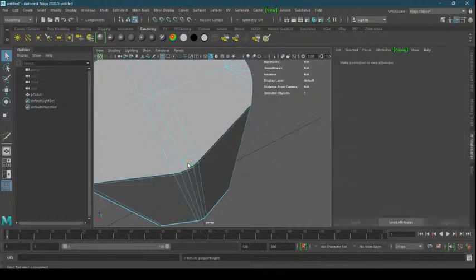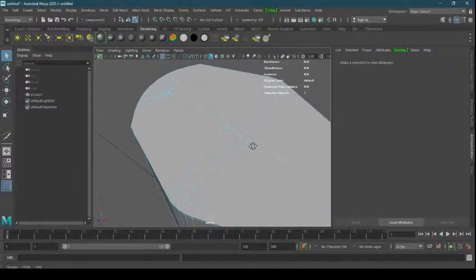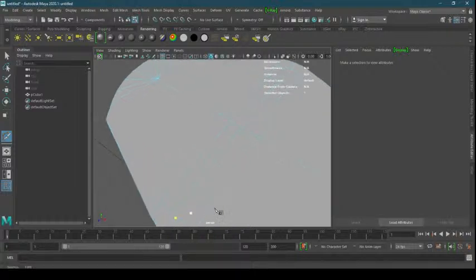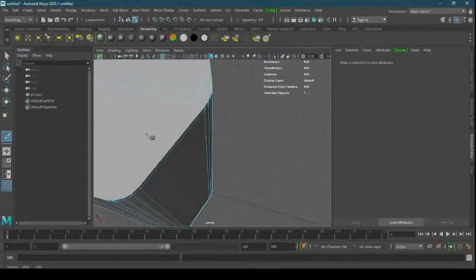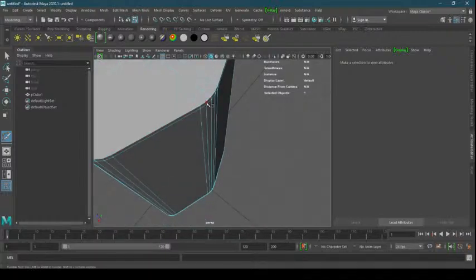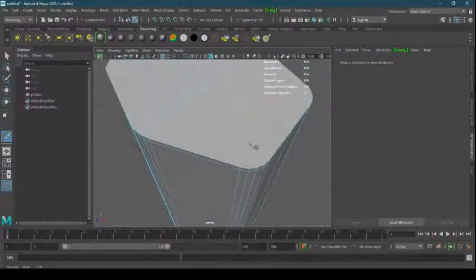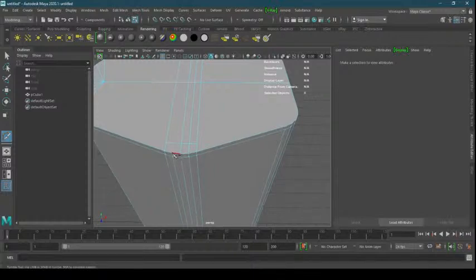Select this. Control Delete. Now when we are done, I will shift right click, go to Multicut, select this vertex from here and join it to this vertex here. Okay, press enter, then select this vertex from here and click here and join it.